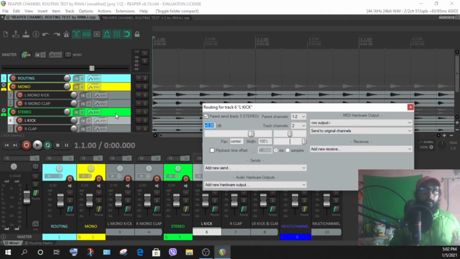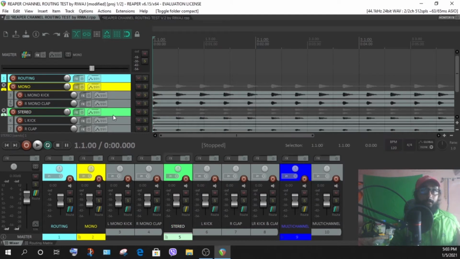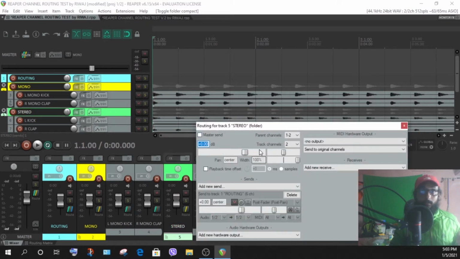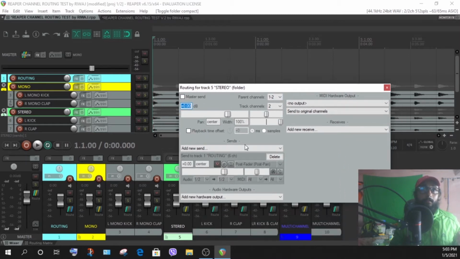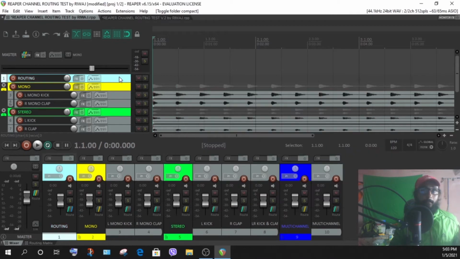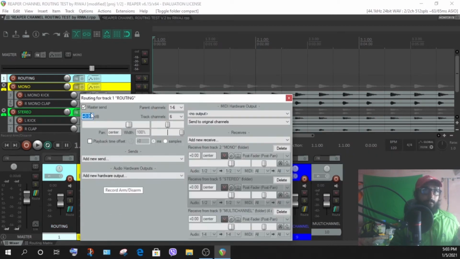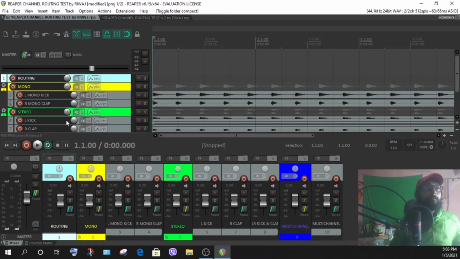In our case here, this stereo track is not directly routed to the master, but via a routing track it reaches the master. And this routing track is directly connected to the master.